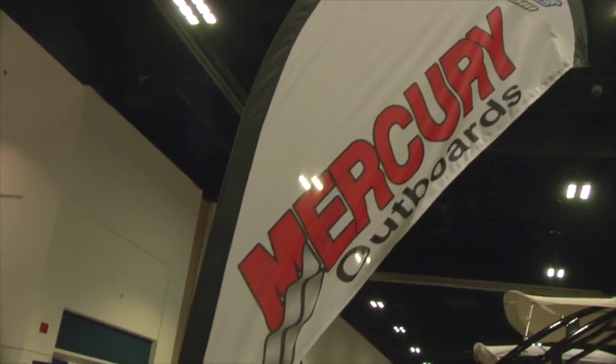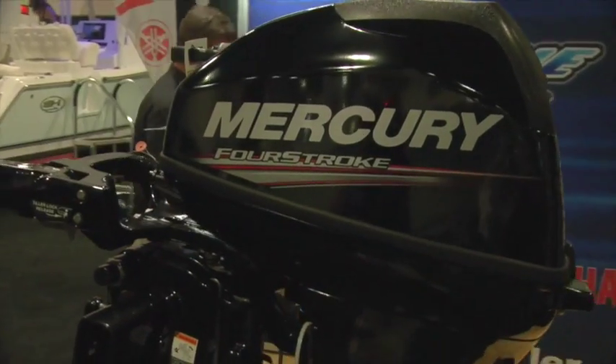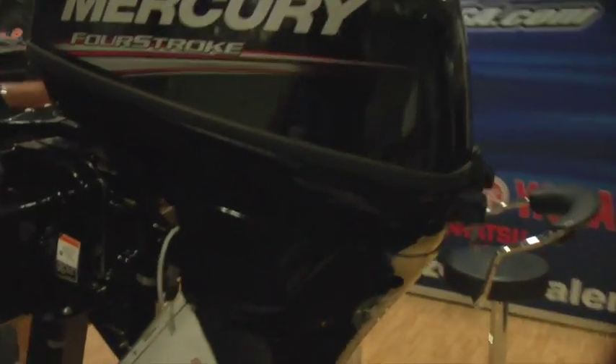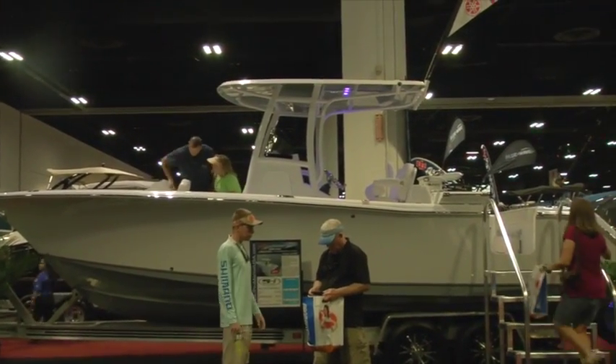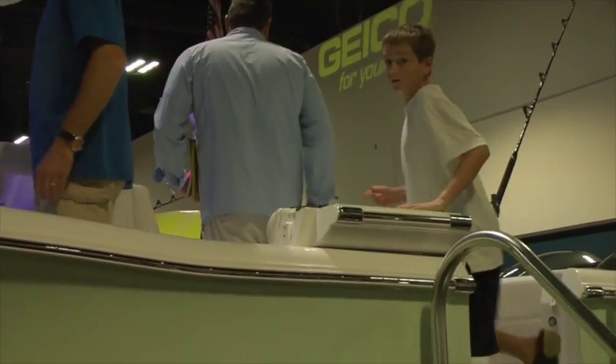The two main lines are Mercury and Yamaha, but they sell parts for other outboard products too — from 1940 Johnsons all the way up to the latest and greatest. More recently we've been seeing beautiful Sea Hunts popping up because they're a dealer for Sea Hunt. Chad Wallace is one of the sales representatives for the Sea Hunt line. We're one of the largest volume Sea Hunt dealers on the west coast of Florida, and this show's been excellent — beautiful weather and this place is packed with people crawling all over the boats.